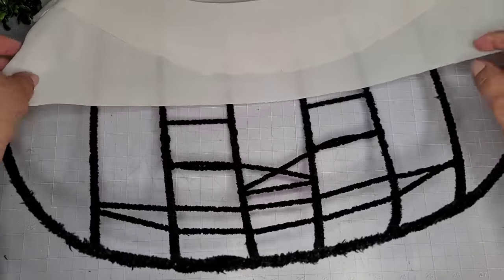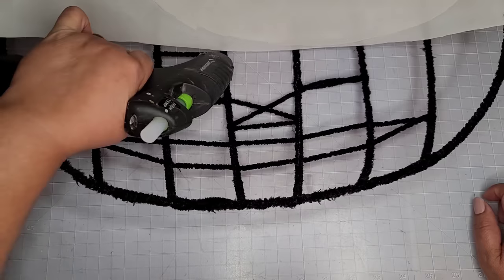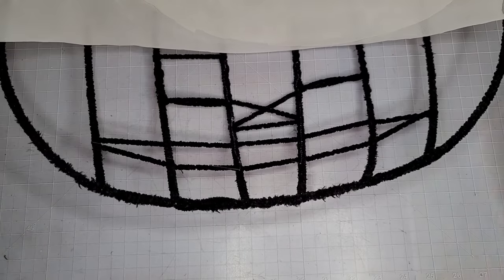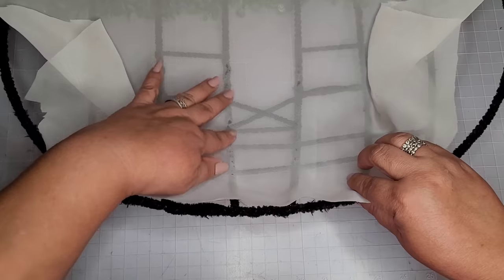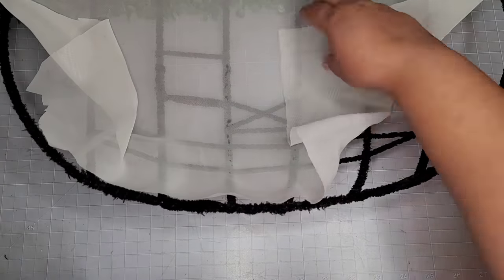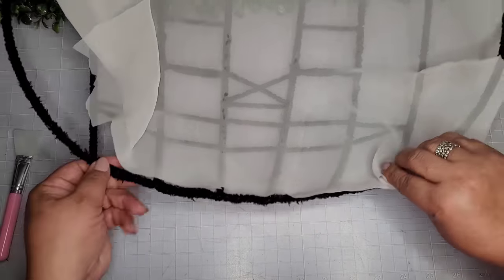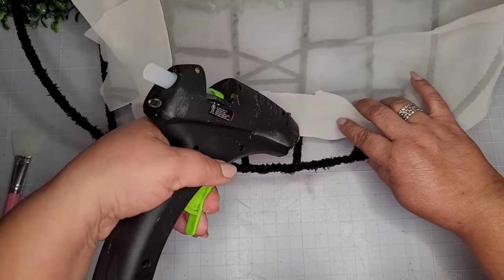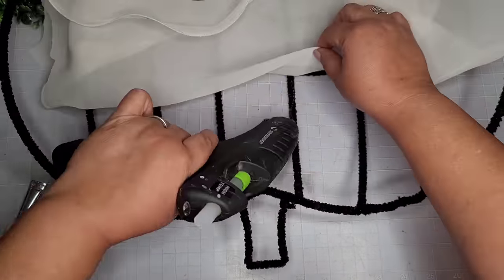And now I flipped it over to its front, so where it's curved. And I'm going to adhere some hot glue onto the chenille yarn. And I'm going to gently place some of this chiffon fabric that's also from that little girl's dress. Which, let me tell you, this dress was a little bit old looking, so this is perfect. And I'm just going to continue this, go all the way around.